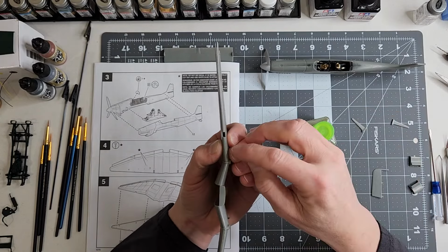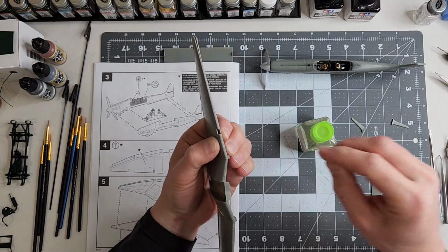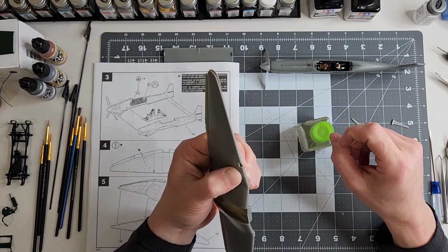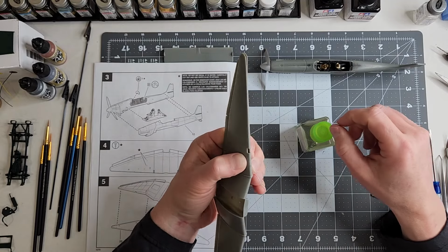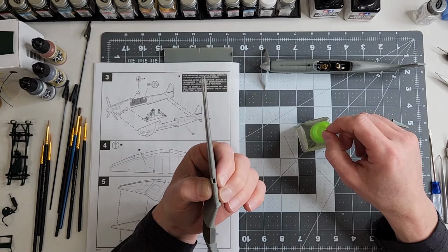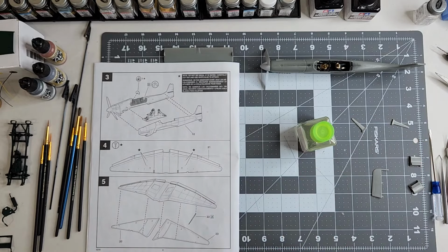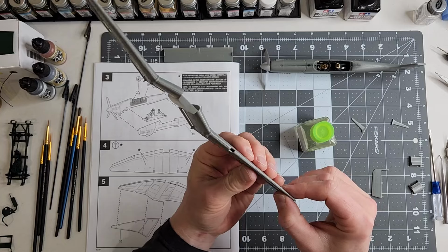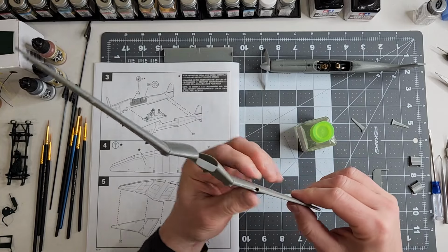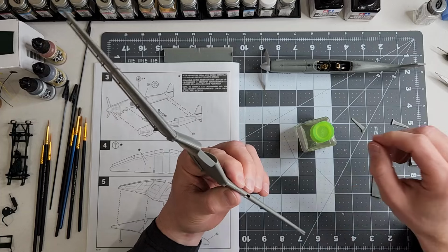Probably gonna need a little putty right there. That's where it was attached to the sprue on the bottom, and I kind of took a little chunk out of it. It had a big old gate on it. Go down just a little longer.